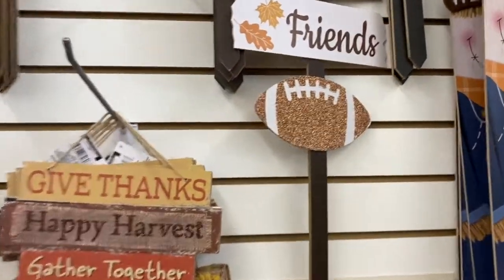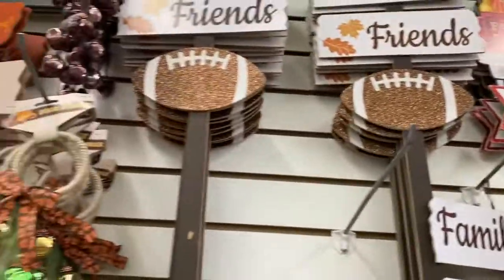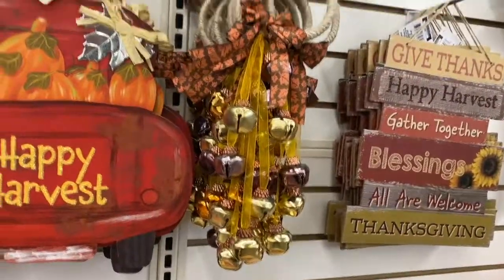All of a sudden, I'm liking the scarecrows. I don't know. Family and friends stake. And then here's friends gather here. And there are the door hangers. Guys, let me show you. See?